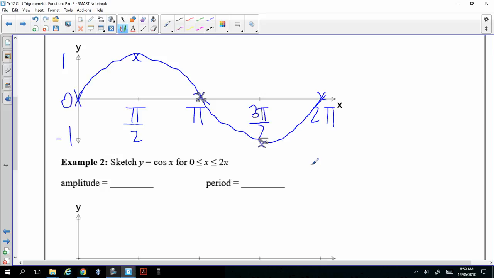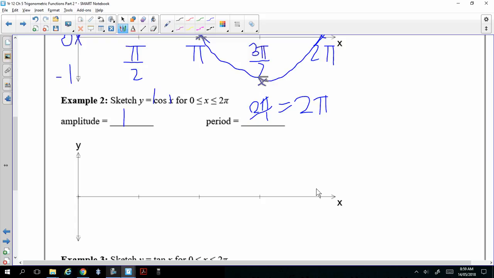Okay, next one, cos graph. The number in front of cos is 1, which is the amplitude. The period is the same as sine because 2 pi divided by 1 is equal to 2 pi. Okay, so we're going to draw this. Remember, amplitude is 1 means it goes between 1 and -1, with 0 in the middle. And then put 2 pi at the end and divide it into 4 parts. See how I do it? 2 pi, and then go in the middle, pi. Halfway, and then half of this is pi on 2, and this is 3 pi on 2, like that.